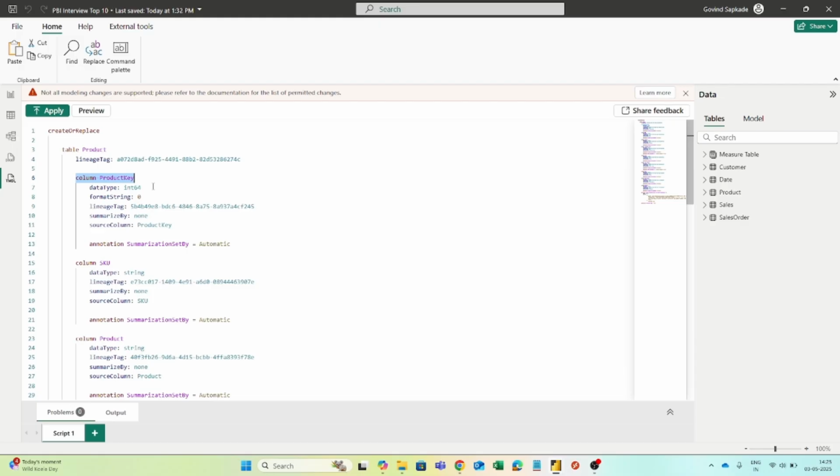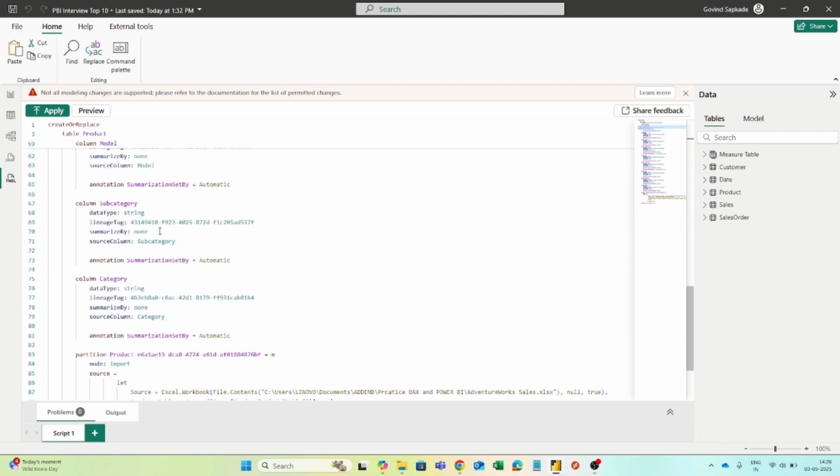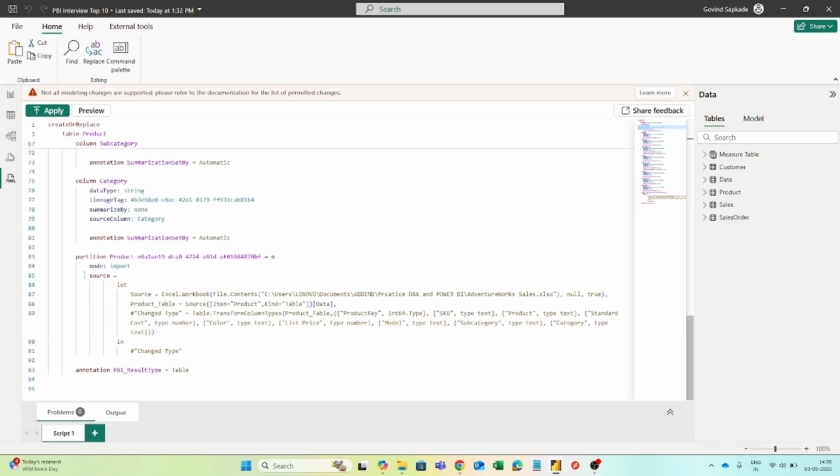Now the column names and their properties. So this is a particular way of storing your semantic model, and you can play with these options as well. You can also see the M code that is used to make this particular query. You can also explore more about the TMDL view, but the question remains the same.